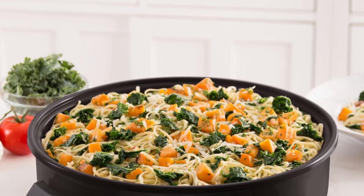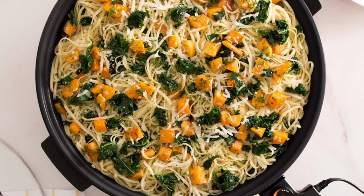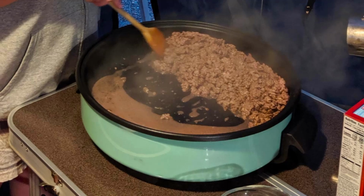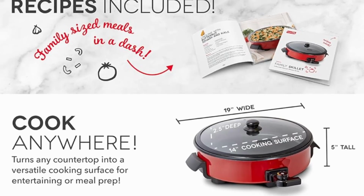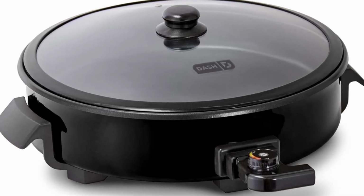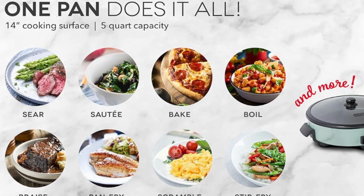8. Ideal for large families or entertaining. If you often entertain guests, have large family gatherings, or simply prefer cooking in one go, the Dash family-size electric skillet is an ideal choice. Its 20-cup capacity allows you to prepare enough food for several people, so you don't have to make multiple dishes or cook in batches. It's perfect for feeding large groups during holidays, birthdays, or casual get-togethers.